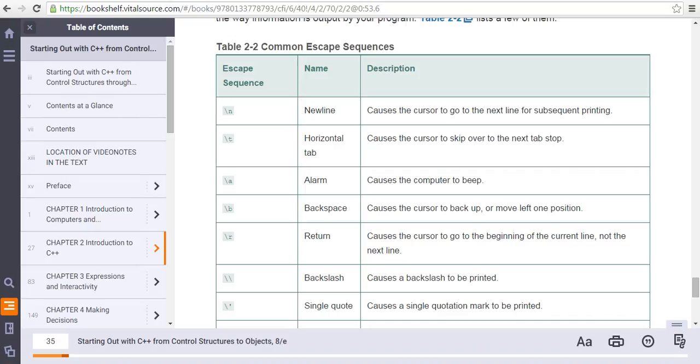All right, we saw the first one a minute ago, whereas if I feed it \n, what does that do? That will create a new line within my program, which will cause my cursor to wrap around down to the next line. Okay. Here's another one which is common. So if I use the \t in my program or within a string, that'll force a horizontal tab to be invoked within my cout object.